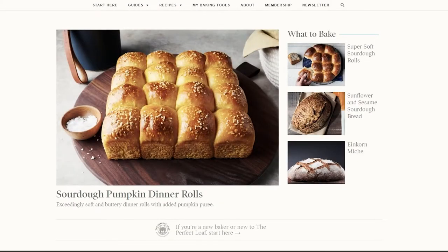And this is not my recipe. Actually, she linked me directly to this site, which is theperfectloaf.com. And this is a wonderful site, particularly for new bakers. If you're learning how to bake, I strongly urge you to go to this site. I went here, I learned how to do my starter from here. I also worked on some recipes based on the recipes on this site. I kind of refined them into something I can call my own, but I started here. It was a great site, and I still go here now, and my wife does too, because this is where I'm getting the recipe from.